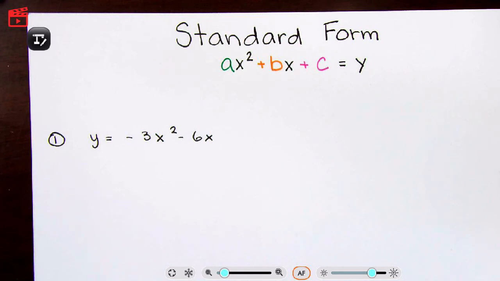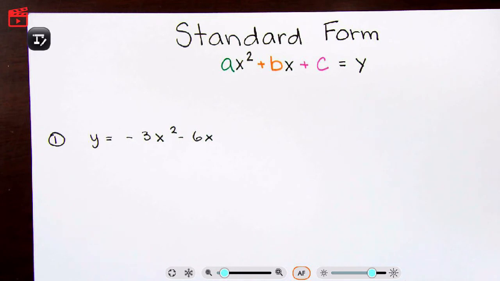In today's video, we are going to practice graphing quadratic equations given in standard form. Now, I am going to be referring to some steps that we have done in a previous video. If you haven't watched that video, go ahead and do so before watching this one so you know what the steps are. Let's go ahead and jump into example number 1.